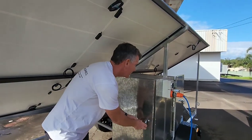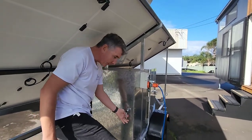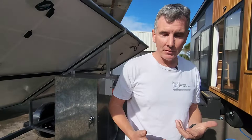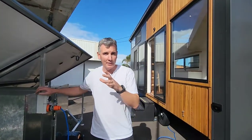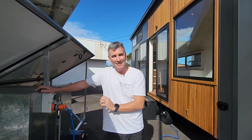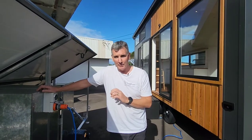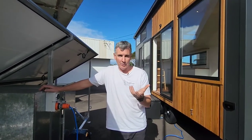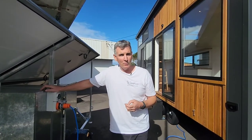Always leave it on the whole time — it's a self-sustaining system and you do not have to touch it. If you think you've used it for the weekend and it's a great time to turn it off, don't bother — leave it on. It needs to be circulating constantly, and the computer in it maintains that. Don't worry about turning it off. Of course, if you need to do any maintenance, you should contact us or a licensed electrician.